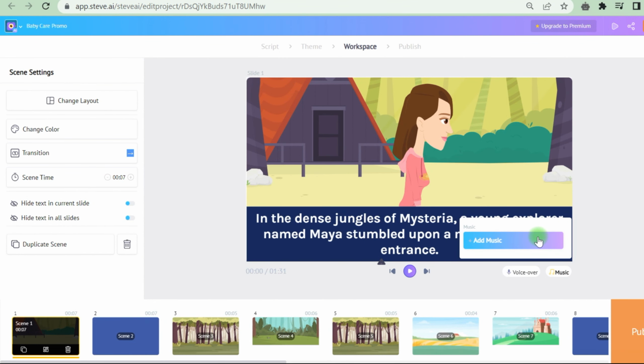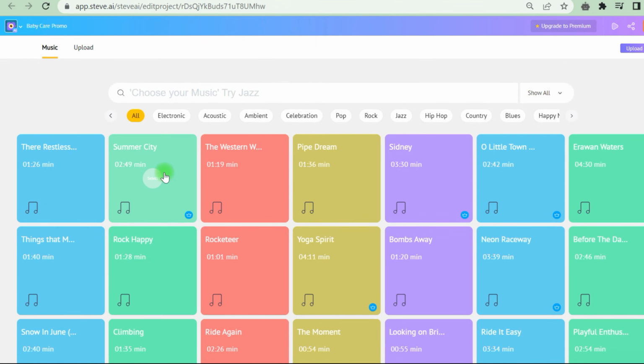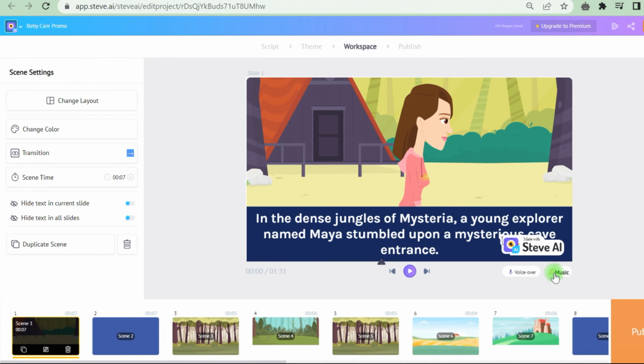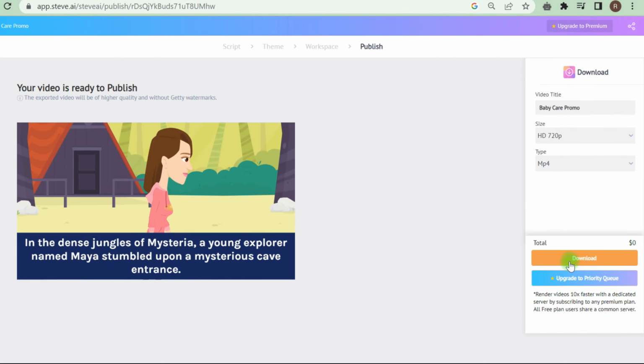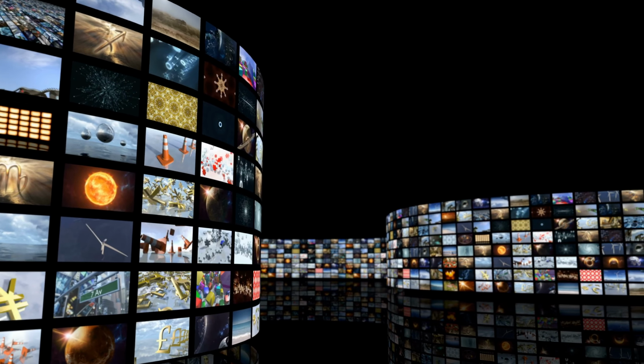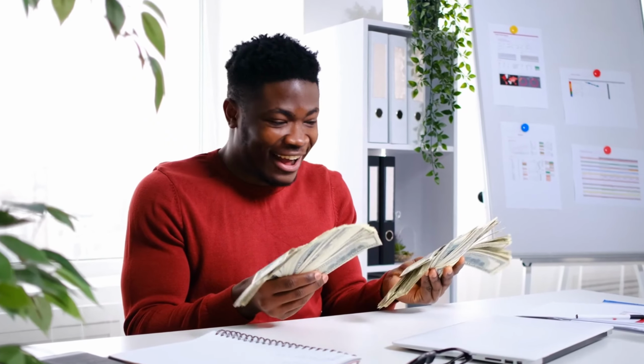Background music is missing. To do this, go to the video and add music under it. Let's choose the right one, and turn up the volume so you can hear your voice clearly. After that, the video can be saved. Let's see what happens. Click here to download. We completed our animation video successfully. You can accomplish things better if you give yourself enough time. So, put out your best effort while creating animation using AI. Now submit the video to your YouTube channel and start making money.